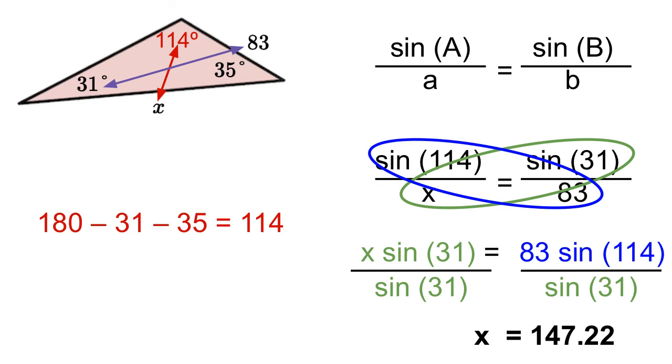If we go to check to see if that answer is reasonable, the 31 degree angle was the smallest that we had, and that was opposite from 83, which means that if our angle's bigger, the 114 is bigger, it better be opposite from a bigger side than 83. And 147 is bigger than, I'm sorry, is bigger than 83. So when you're setting up law of sines, just make sure that you are looking at the angles and the side lengths that are opposite from each other. Set up your proportion, cross multiply, and you should get your answer.